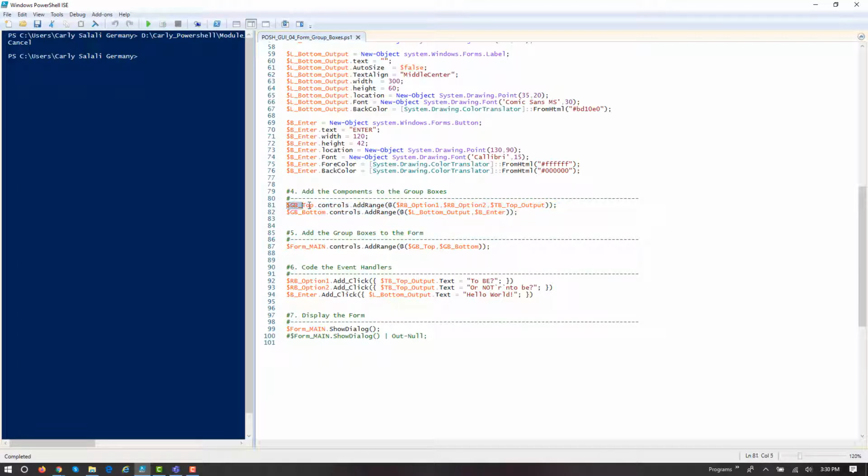So GB top, the top group box, I add radio button option 1 and radio button option 2, and I add the text box, the top output. And group box bottom, I add the label bottom output, and then I add the enter button.